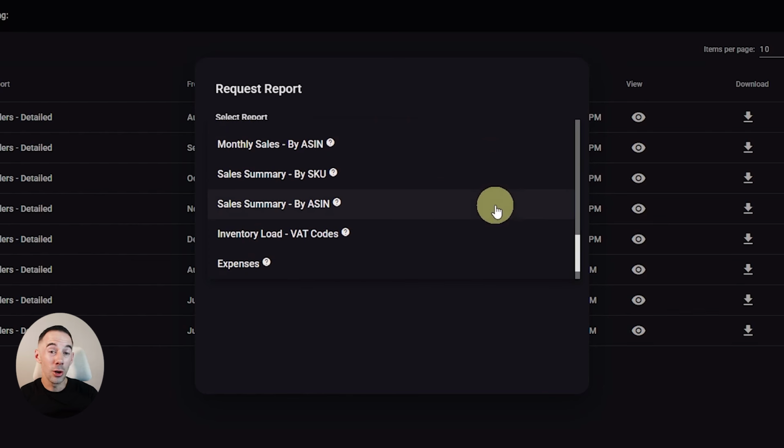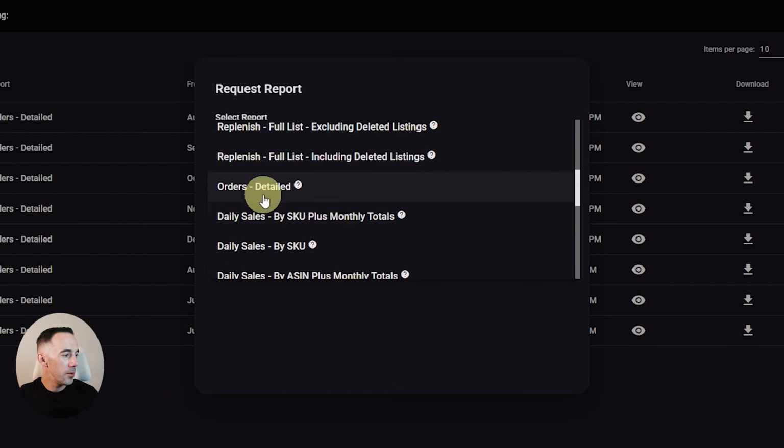And we actually use a lot of these different reports and we put them into Google Sheets and then generate our own reports based off that. So really, really helpful. For example, one of the ones that we will use is the orders detailed report because it shows profitability. And then we merge it with our buy sheet as well to see, of the ASINs that have done really well, where have we previously bought them over the last year? Can we go buy more of them? Really good reorder process. And I really like that.